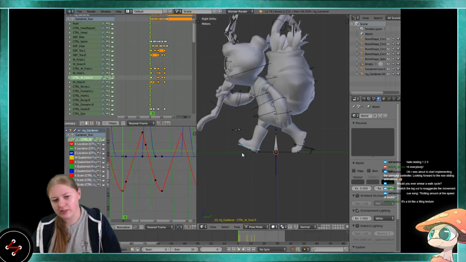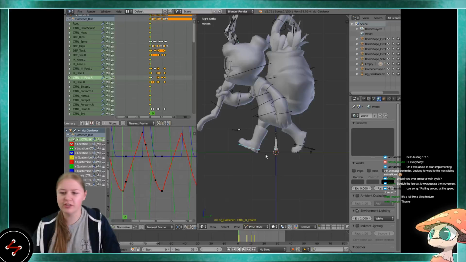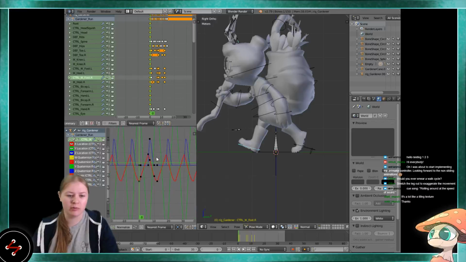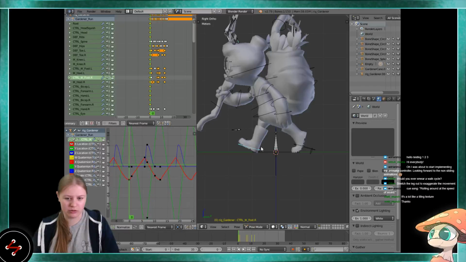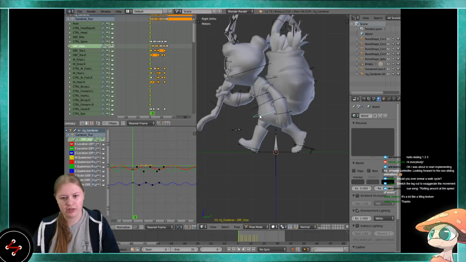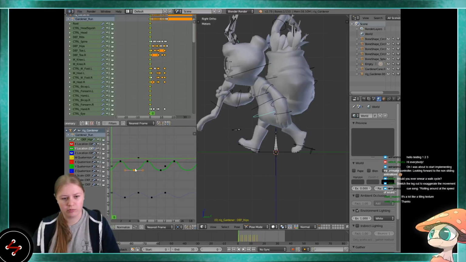Anyway, it is like a tiling texture, though. There's something nice about that, I don't know. And I feel like you could do a lot of procedural stuff with it. Like, if you had the ability to go in and say, oh, I'd like to make this particular creature a little more bouncy in its steps, then you would find the up and down curve and then maybe scale it in some way on this side.